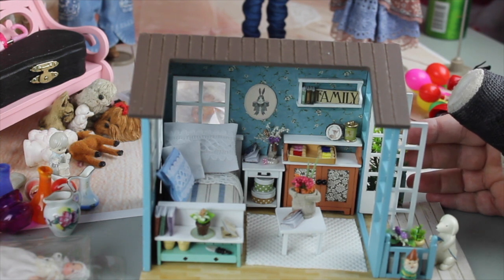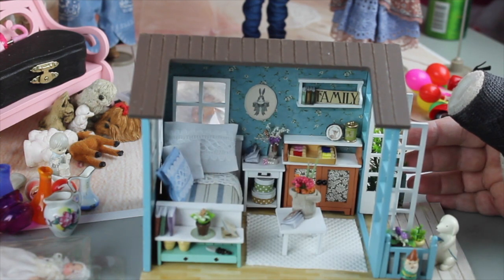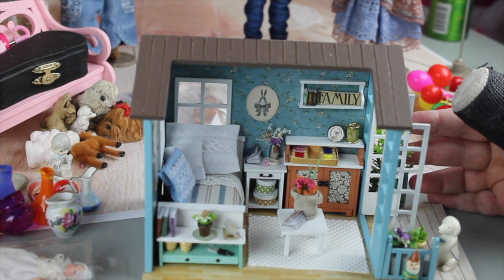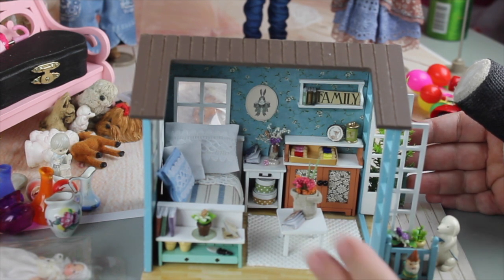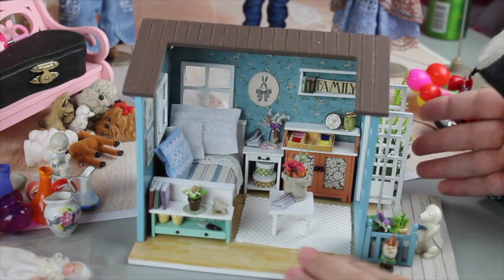But it's cute. I mean, it did have a light actually that came with it over, and one on the wall and a chandelier that actually light up. But I got tired of it before I finished that part of it, so it doesn't have the actual lights. But it's something fun if you really like doing this sort of thing and your fingers are very nimble.